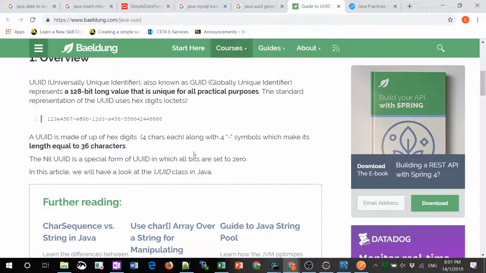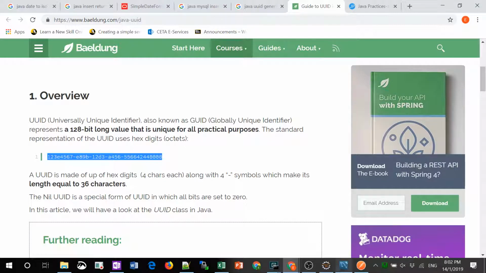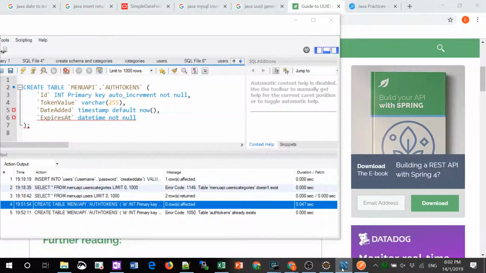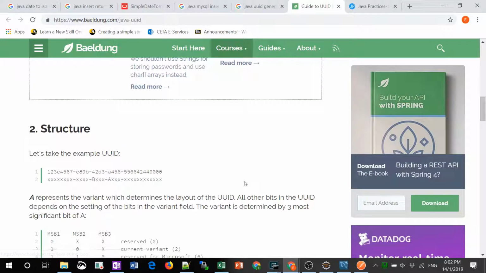So what is it? It's made out of hex characters, which adds up to a length of 36 characters. So the idea is that when the system generates this UUID or GUID, every time you get one value from it, it's supposedly unique. So there shouldn't be a time where you get the same GUID or UUID from Java or C#. Main idea. Okay, so it comes in a string form, which is exactly how we want to store our token value. Okay, good thing we put 255. Okay, so how do you get this?